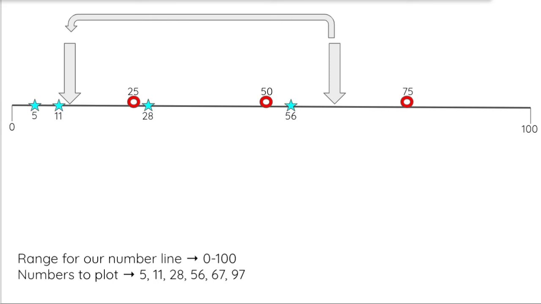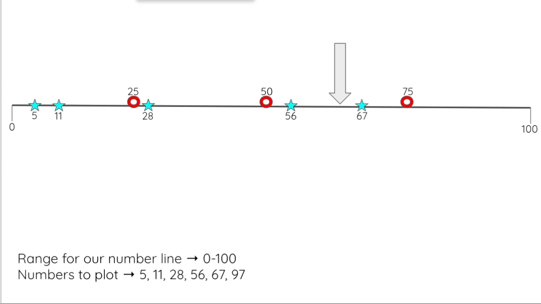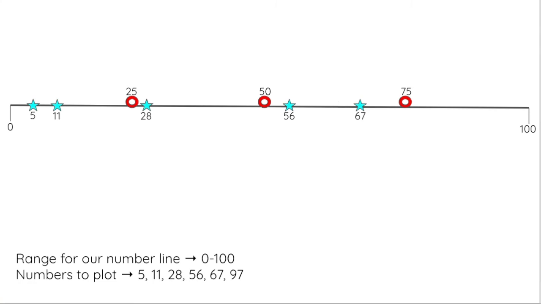I'm going to use the halfway mark to help me with this number on my number line. Where do you think it goes? I put it here. Were we close? Last one. 97 is really close to the end of our range. Where do you think it goes? I placed it here. Were we about the same?